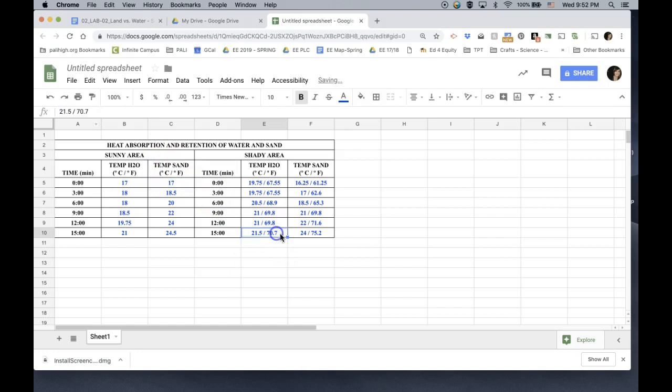But at least you have perspective now. You can always refer back to your data table on the assignment as well and see what each of these Celsius readings is in Fahrenheit, just in case you need to reference that. All right, so I'm almost done here with deleting my degrees Fahrenheit.